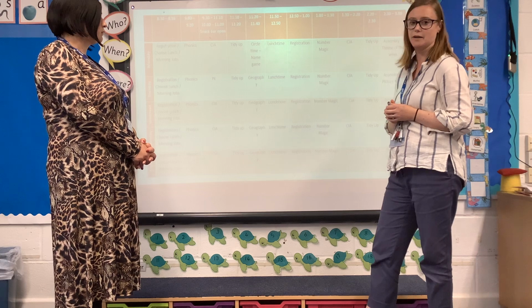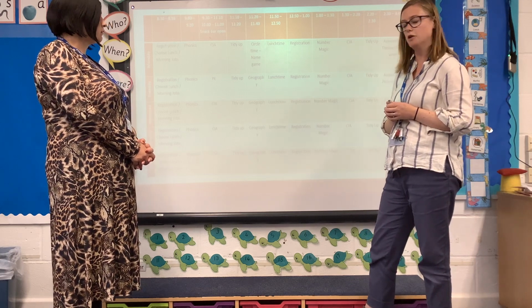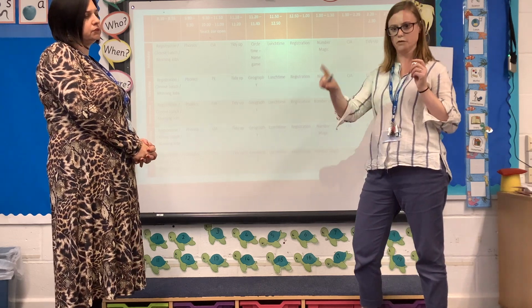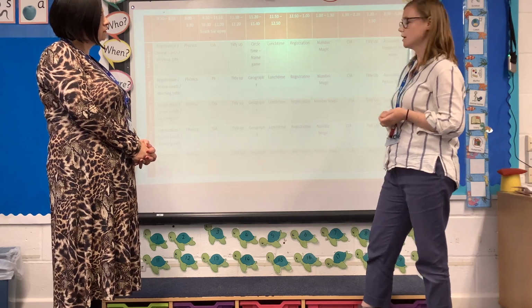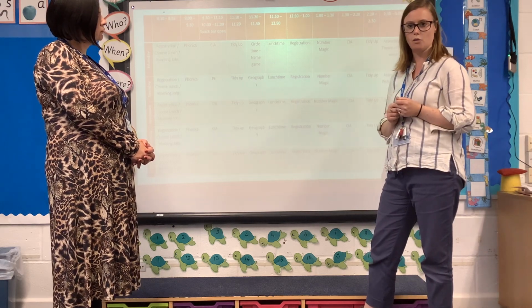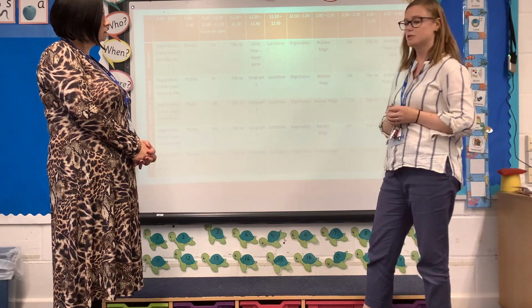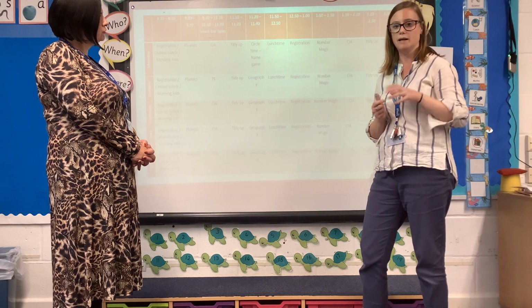They come back in at ten to one. We do maths in the afternoon, so every afternoon we do lots of counting practice. We're practicing one-to-one correspondence at the moment, pointing to each object. And then at about 1:30, the children go off and they do more child-initiated learning. We tidy up at around 2:20, and then we have either story time or assemblies at the end of the day.